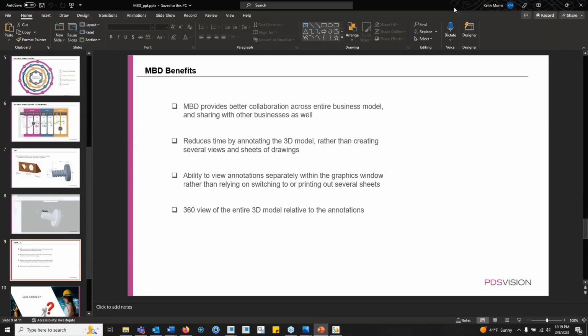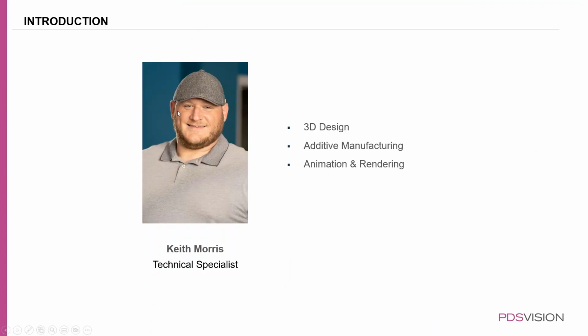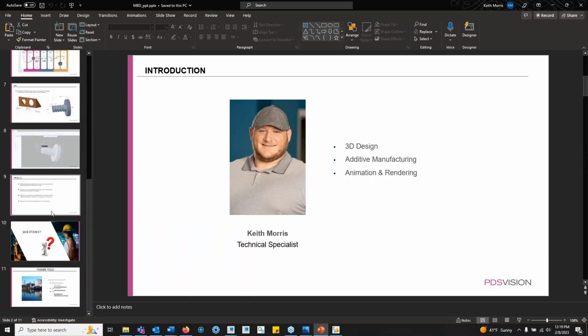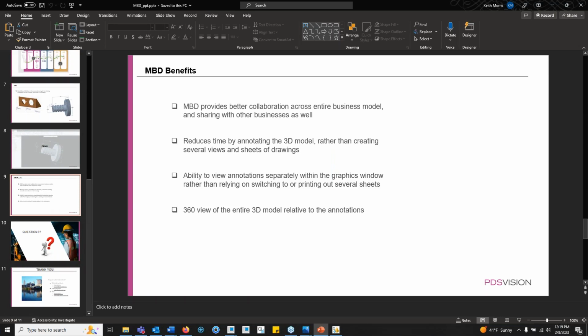So just to touch on some of the benefits here. Sorry. Model-based definition provides better collaboration across the entire business model and sharing with other businesses as well. What that means is that PVZ file is pretty universal. If some of you outsource for this kind of stuff, you can share this file with other companies or within your own business and different departments. So that's what this allows for.